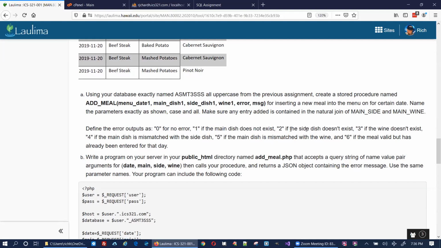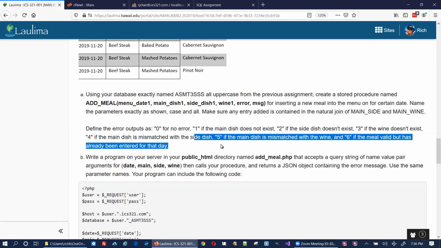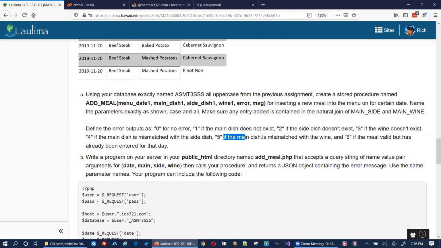It'll return a 2 if the side dish doesn't exist, a 3 if the wine doesn't exist, a 4 if the main dish is mismatched with the side dish, and a 5 if the main dish is mismatched with the wine. And it'll return a 6 if it's a valid meal, however, the meal has already been entered for that day.